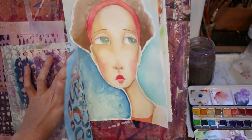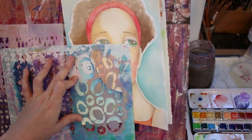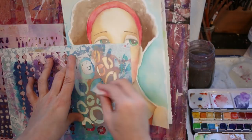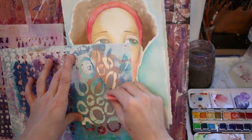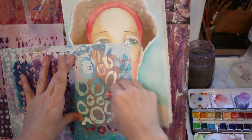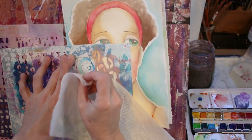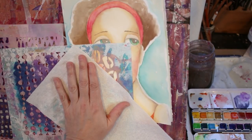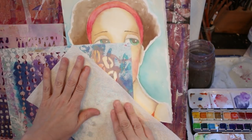Oh, looky, looky. That's going to be awesome. Now, let me get my sponge and wet this a little more. By wetting this through here, letting it sit maybe a minute, a second or two, and then going over it with the paper towel. I should probably be using another sheet of paper to do this, because then I'd get like a mono print maybe. Where this is lifting through here. Kind of pushing through there with my fingers.